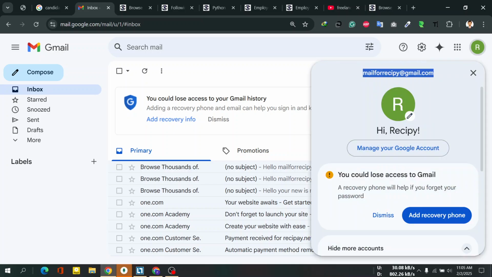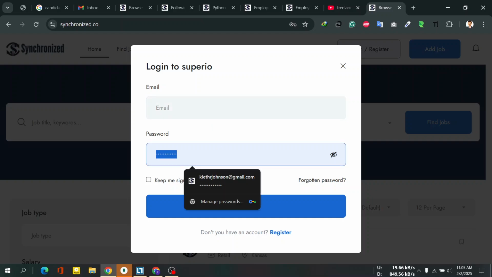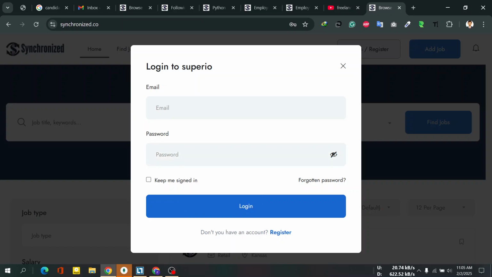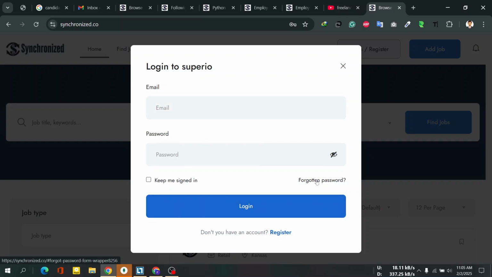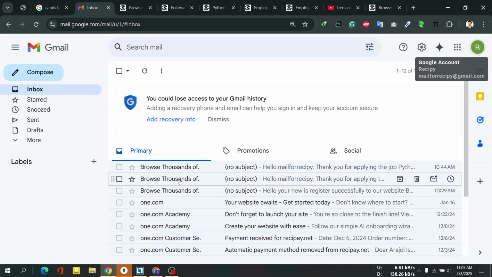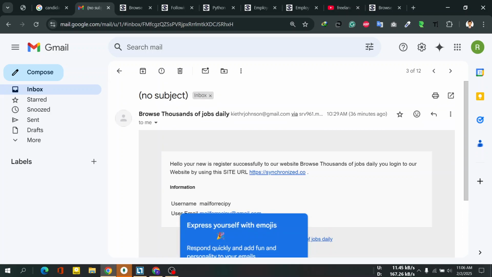Remember that we created a candidate account from a job application, but we didn't put any password. So let's see if we have any password.